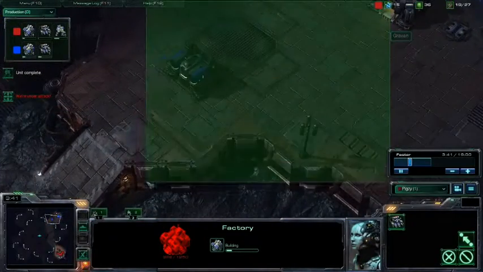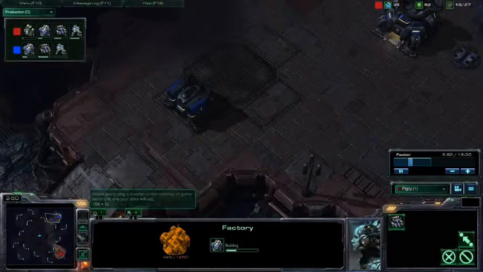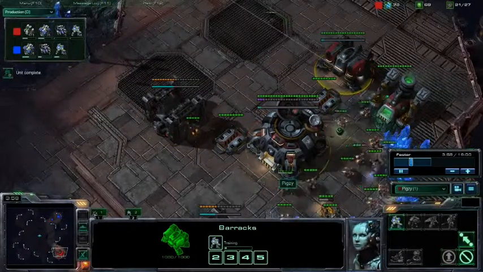The point of a scout here: if you see 2 racks or a tech lab, you hang around, see if he's going for an early push, and then you put a bunker here, and that stops it. Otherwise, just constant marine production still.